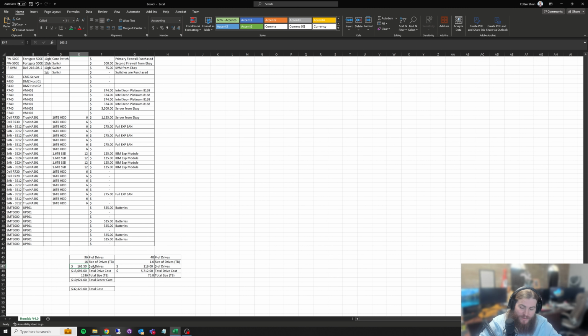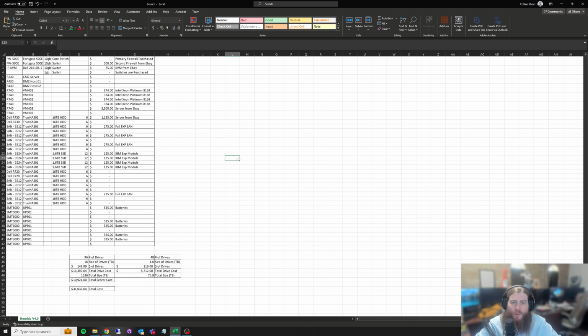I found a really good deal, and actually I need to mark those back down. I found a really good deal at $149.99 for some Seagate Exos refurbished drives from eBay. I'm completely fine with using those. They've got great SMART checks and everything on them. I'm completely cool with buying them. They've checked out. I've used them fine. I even have drives still from 2009 that are being used in my current TrueNAS system that have not had any issues. So I'm fine with buying these drives, and there are so many of them on eBay that if something fails, I'm just going to buy another one.